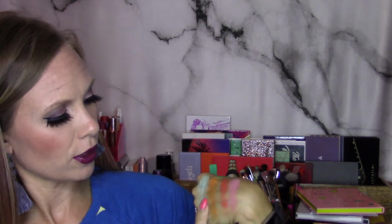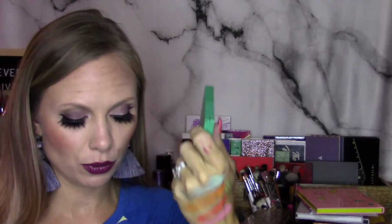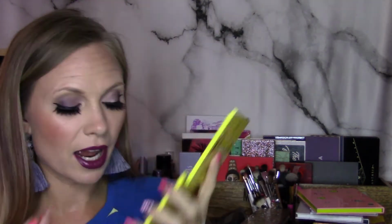I don't have all of them because I don't feel like I need all of them. This really pretty green one is one of my favorites from the green. It's like a mint green shade that I don't have in anything else. But I feel like overall, I lost my favorite one from this yellow one. I feel like overall these palettes just contain some colors that are very unique to the market on eyeshadows in general, and obviously Colourpop formula is a great formula. So those have definitely been a favorite of mine lately.